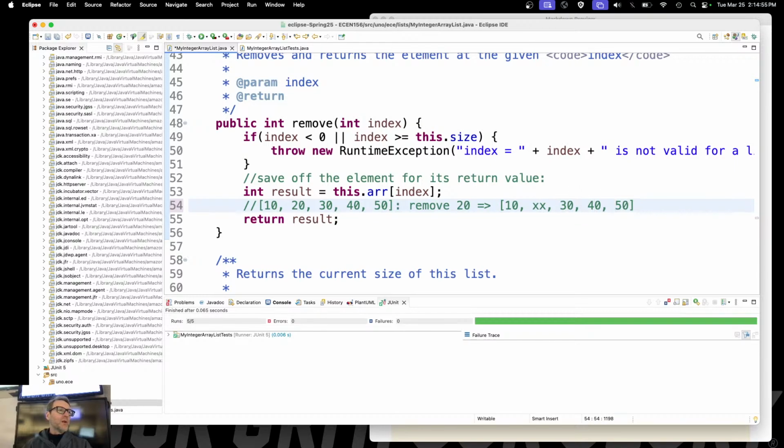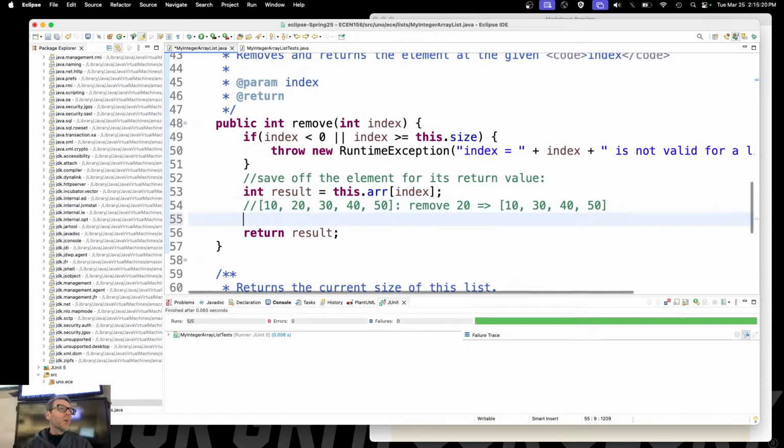Nope. Should it look like 0? Reset it to 0? No, because how do you determine whether or not you put 0 in there at some point? -1 would be just as bad, because you can put negatives in there. Null is not even a possibility because they're primitive types, ints instead of integers. I want it to look like that. I don't want any gaps in there. So how are we going to remove that?